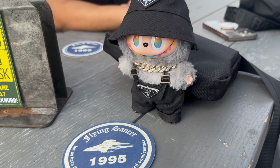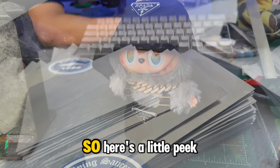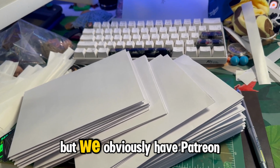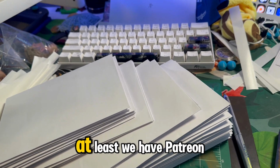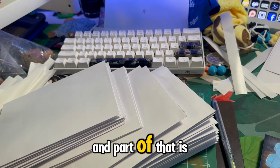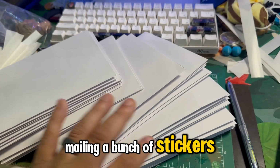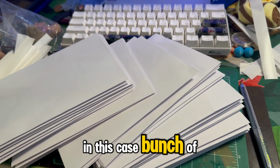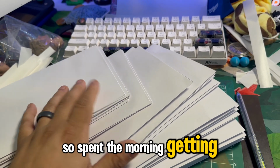So here's a little peek behind the curtain. We don't talk about this a lot, but we obviously have Patreon. Talk about it on the vlog at least. We have Patreon. And part of that is mailing a bunch of stickers and magnets in this case, a bunch of things like that. So spent the morning getting this stuff organized.